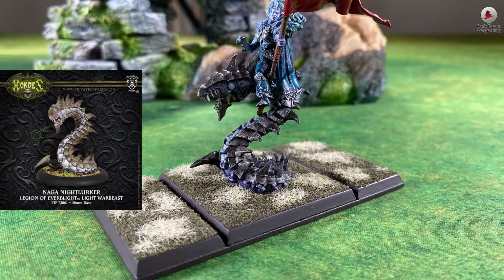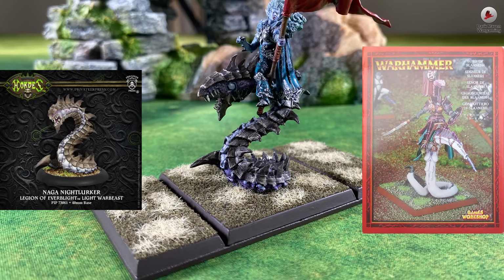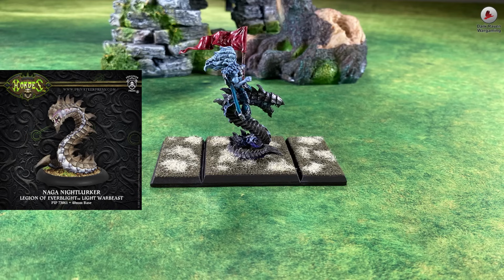So, for those interested, I started with the Naga Night Lurker for the mount, since it kind of resembled the old Slaanesh mount a bit, but not too much. And overall, I didn't really do much with the mount. I just removed one of the scales, and then filed a bit on another to make place for the rider.